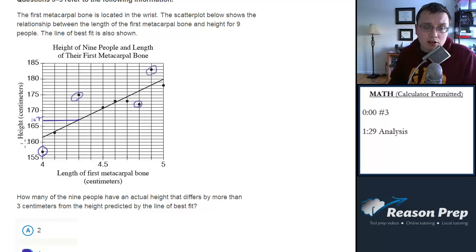So this question though wasn't too bad. As long as we can find the points that are three centimeters above or below the line, we're good to go. But understanding how the line makes a prediction, as they call it, is the key to this question, and how that line relates to the points in the scatter plot.